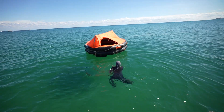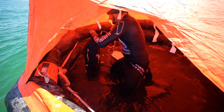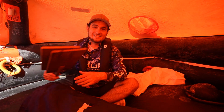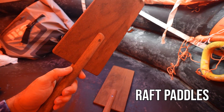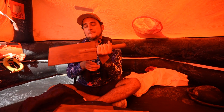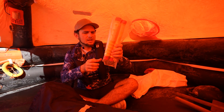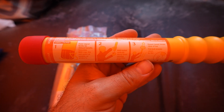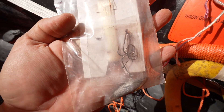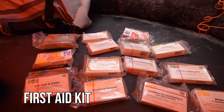If you were to use this raft in an ocean emergency, once it inflates, you're going to find this bag inside full of emergency goodies. We've got paddles — these things kind of look like a joke, so you'd have to hang out on the outside of the raft and paddle like that. Next we've got shootable flares — point them up, pop this cord or twist this, and it shoots a flare way up in the air. Life raft fishing kit — the hooks look good after 30 years, very sharp. First aid kit, all sealed up pretty good still.